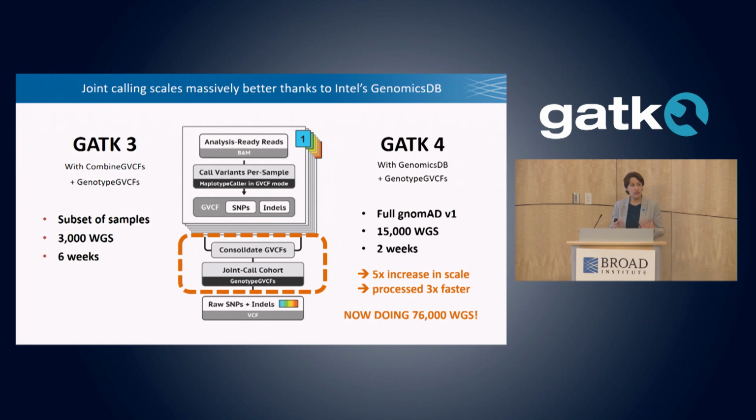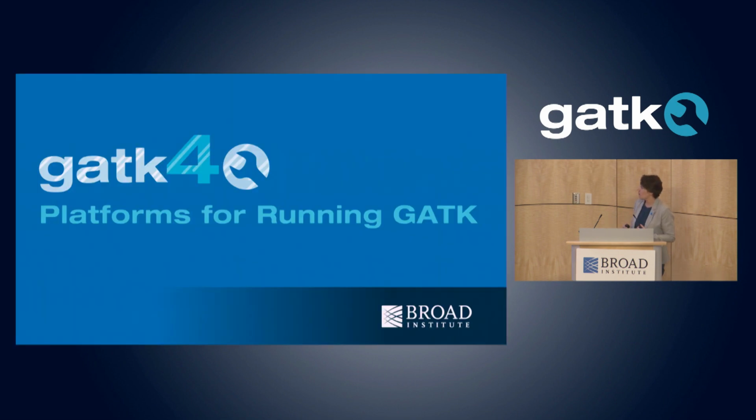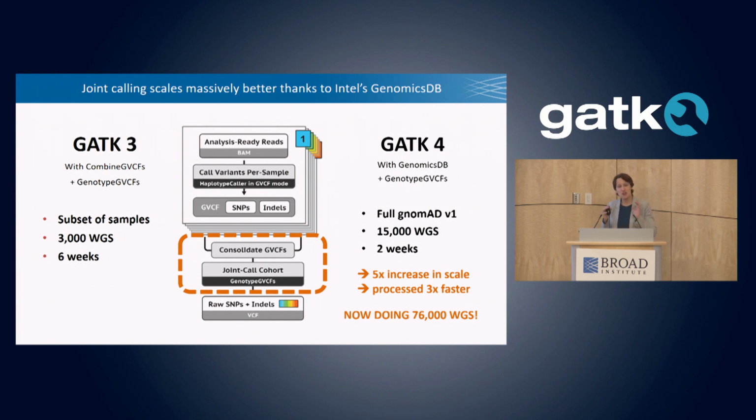And right now, we're working on a new call set for the next version of gnomAD, which includes 76,000 whole genomes, which would never have been possible with the previous versions of the tool. So that kind of gives you a taste of the types of improvements we have in GATK4.